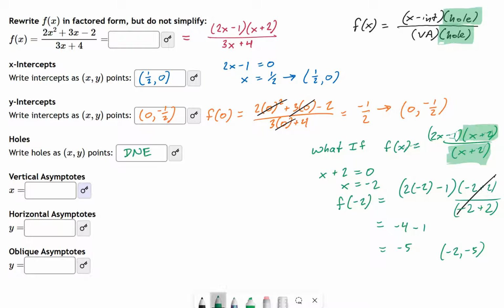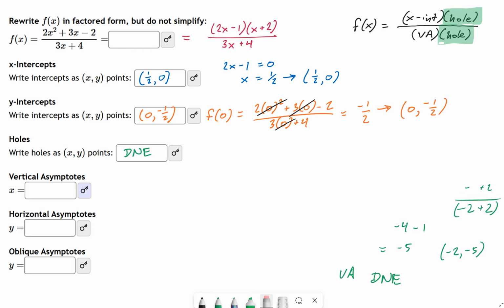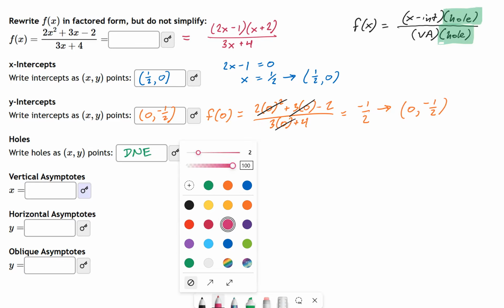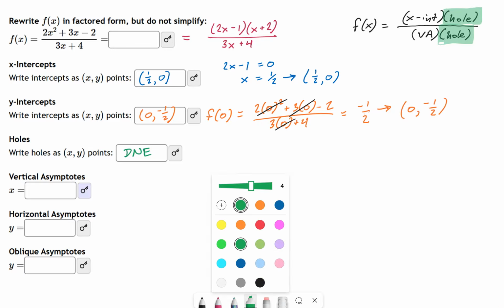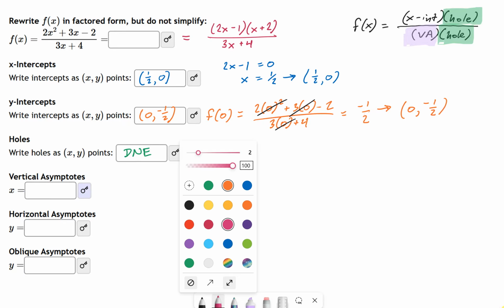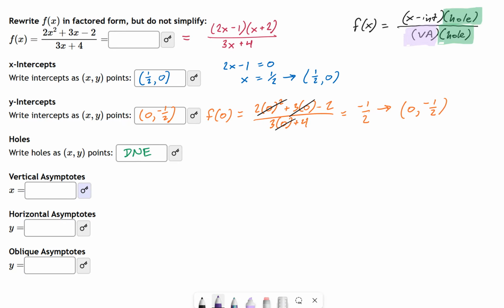Okay. In that case, while we're on this side quest, my vertical asymptote would be DNE, because there would be no factor on the bottom alone. It would only be the hole. But that's not the case. So we're going to move on past this, and we're going to say, okay, my vertical asymptote is simply, well, let's see, what is that one? For this case, I'm going to look at the denominator and say, what factor do I have there that's by itself and is not repeated on the top? It's, in this one, 3x plus 4. So I'm going to say 3x plus 4 equals 0. And that means x equals negative 4/3.